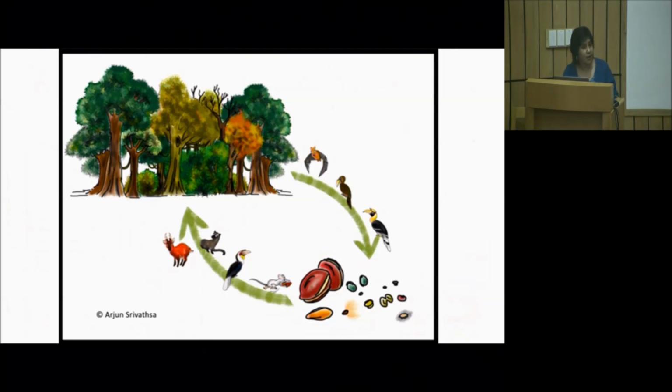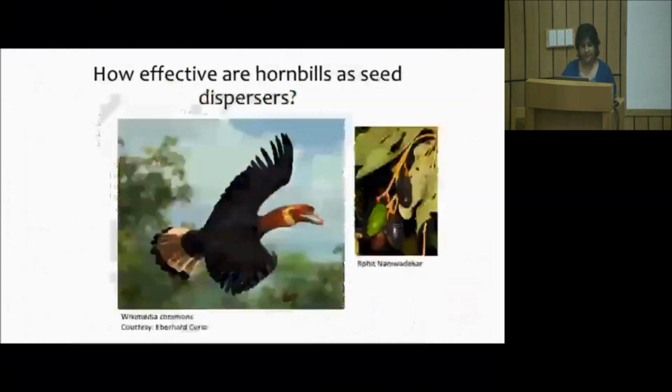Of course, there are the hornbills, and there are a number of other frugivorous bird groups such as bulbuls and barbets and imperial pigeons and mynas. There's also bats, which are really poorly studied in India, at least especially in the northeast. Then there is also this phenomenon of secondary seed dispersal by rodents. So when I began my work, we didn't know all aspects of who the dispersers are.